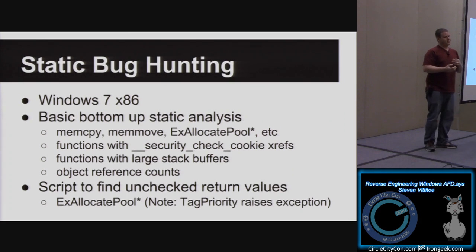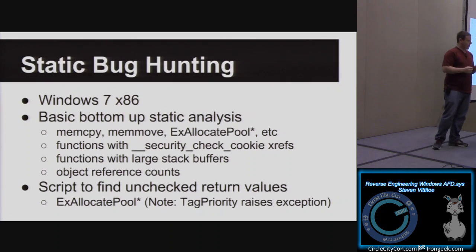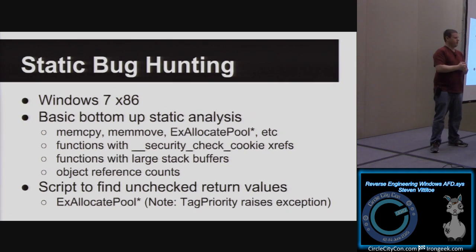And these happen to be the functions that are doing the most work with stacks. So it'll say, you have a character array on your stack, I'm going to put that at the end, and I'm going to put a canary right after it. And security check cookie cross-references will tell you all of those functions that are doing a lot of work with the stack. So I don't have to go looking for these things manually. The compiler told me where I should look. And you go back through those functions, and there's only a handful of them that actually use it in this driver. Most of the allocations are done on the heap or the kernel pool.